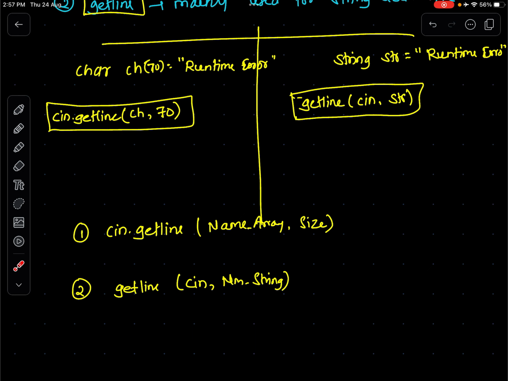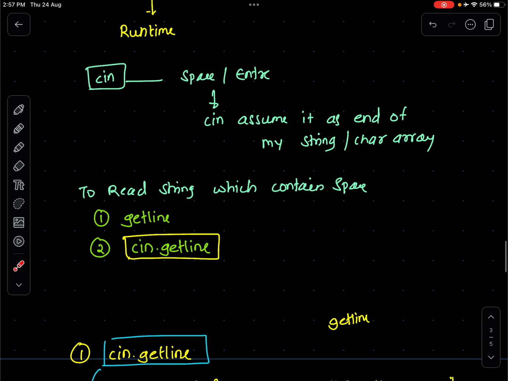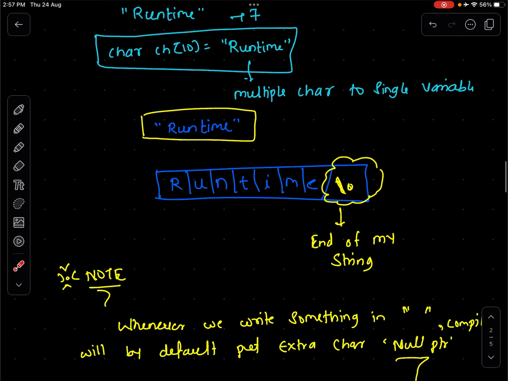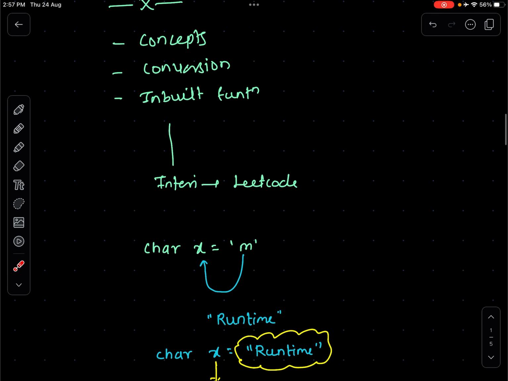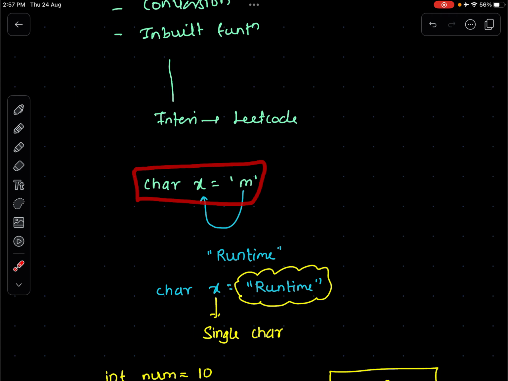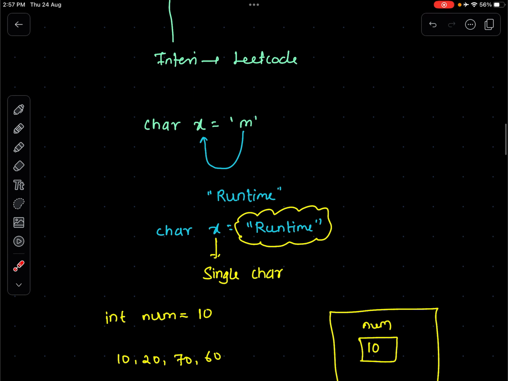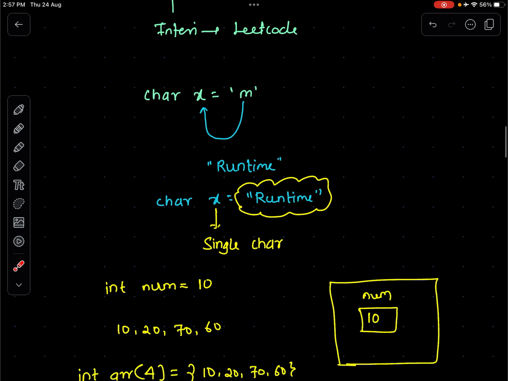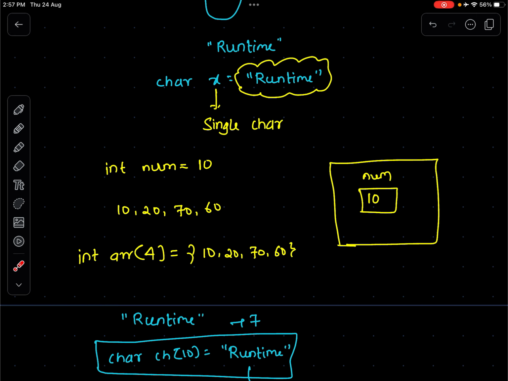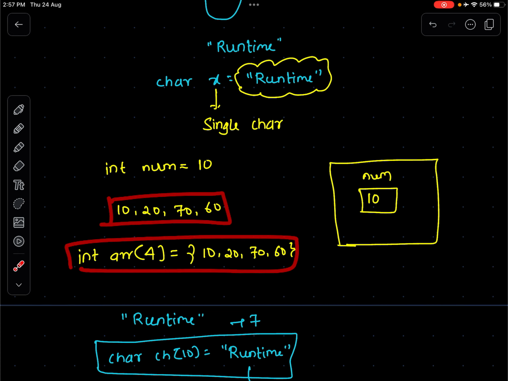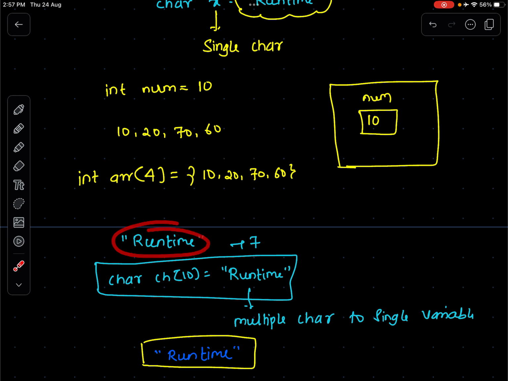So I hope you understand what we discussed in this video. First we discussed why we need a string. So let's go up to where it is. Okay, so first we discussed why we need a string, because we declare a character which is capable of holding a single character, but the point is, I need to store a whole string. To deal with this problem, we related it to an array, because even if a single variable is capable of holding a single value, if I want to store 4 different values, I make use of an array. In the same way, if I want to store more than one character, I simply make use of a character array, right? It is the same way we declare the integer array.